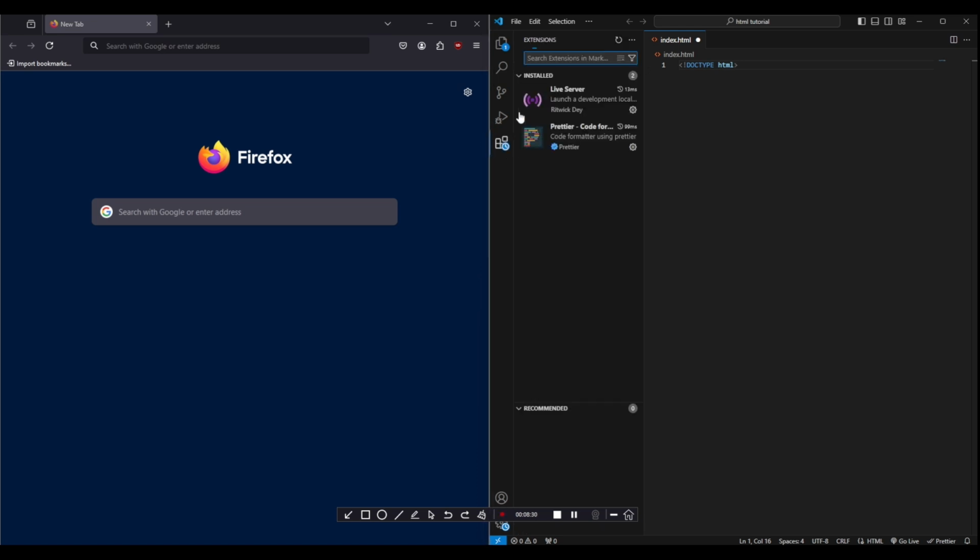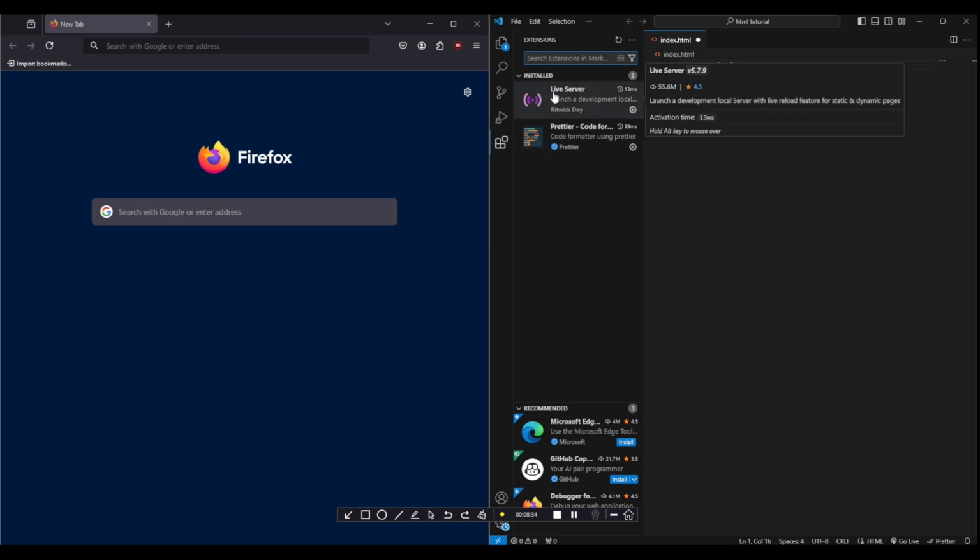I told you it's a software that is embedded with your code editor. As you can see, there are two extensions that I already installed on my code editor. One is Live Server, and another is Prettier.